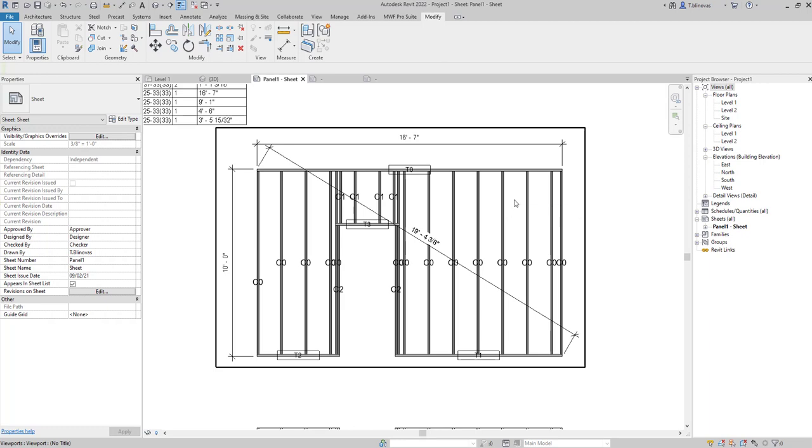Again, just as a reminder, you can only add one smart tag per Revit family. So in case you are using smart tags, just make sure that you're going to be using them only for those families, for the MWF families, to label them in the shop drawings. If you do need them for anything else, then it's not going to work because you can only add one smart tag per family.